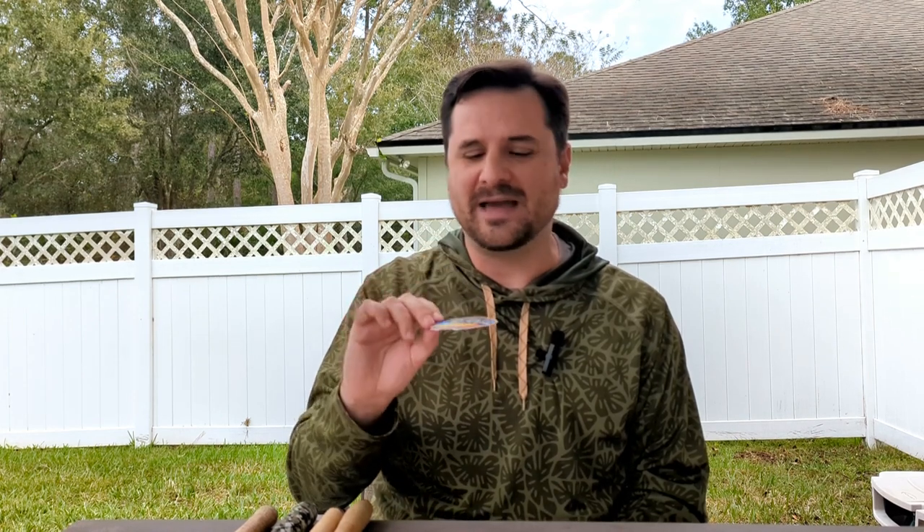Lady Tenkara Bum is selling these on her Etsy website currently, with proceeds going to the Venture Out Project, which is a group that empowers people of all identities to seek out the outdoors. As far as we're concerned at Tenkara Angler, that's what we're all about. We support the Tenkara community no matter how you identify or what you like to fish for. The more the merrier — so if this interests you, we highly recommend checking out Lady Tenkara Bum's Etsy website. I think she's selling them for three or four bucks, and we'll put a link in the video description.